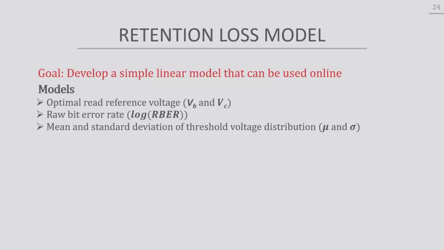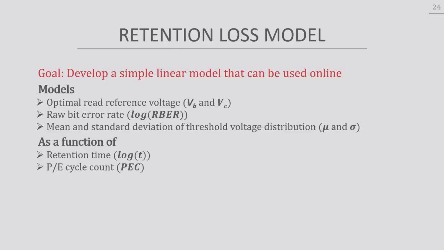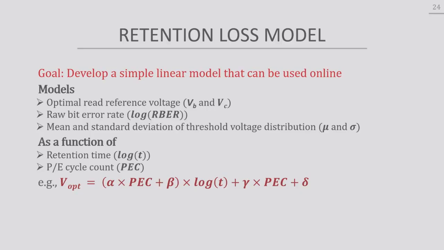So the goal is to utilize this simple linear model within the SSD controller so that it can be applied online to improve flash reliability. As I mentioned, it not only applies to the optimal read reference voltages VA, VB, and VC, but also to the raw bit error rate as well as the mean and standard deviation of the threshold voltage distribution. All of this can be modeled as a function of the log of retention time as well as the PE cycle count, which is the measurement of the wear out of the device, the program erase cycle count.